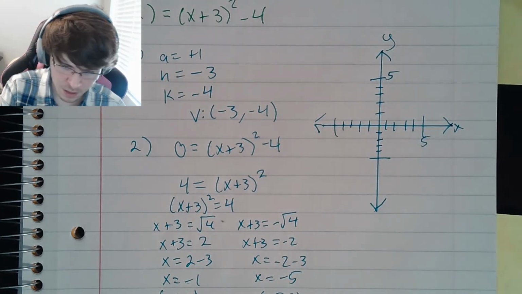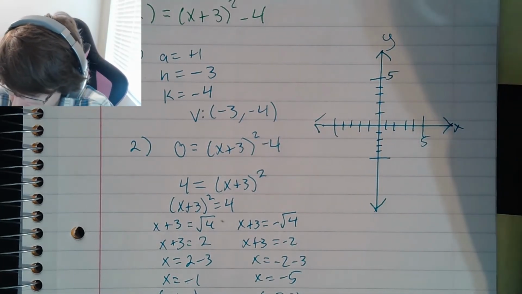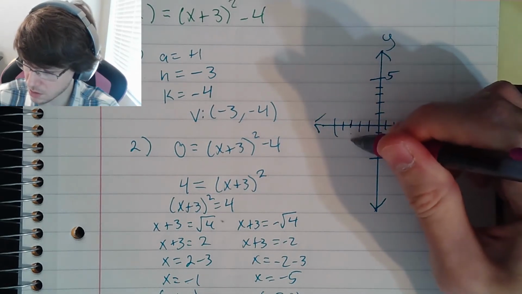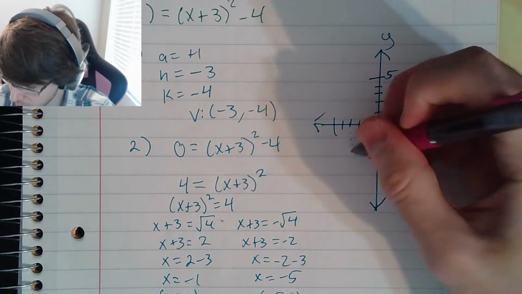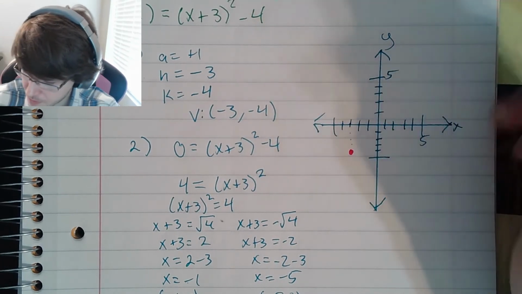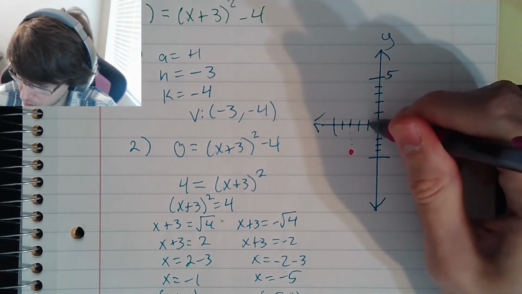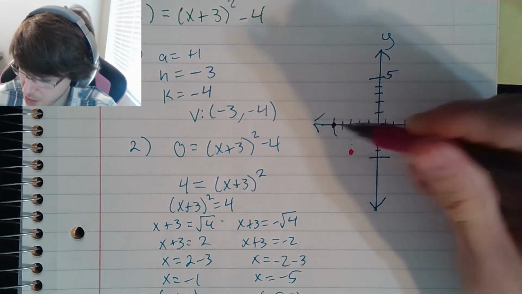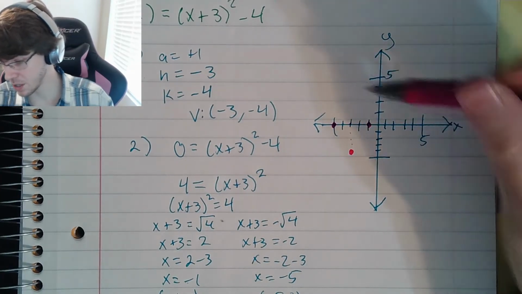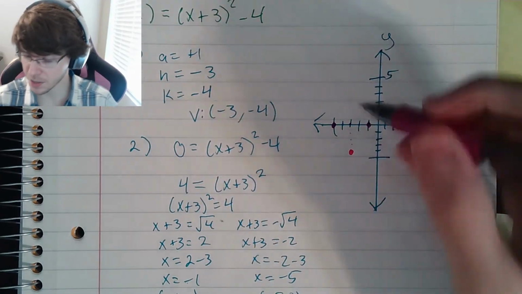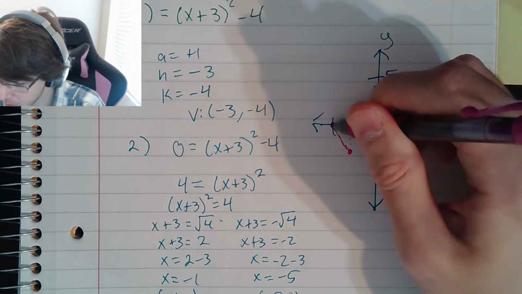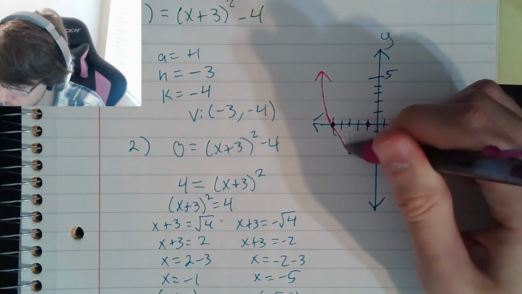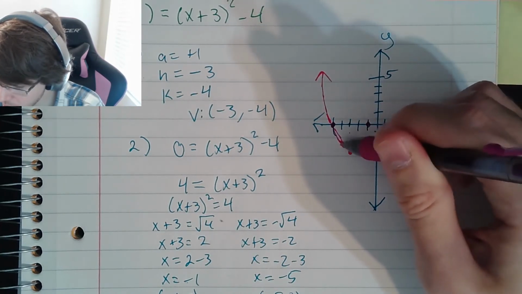Okay. Switch colors, and we need to graph all these coordinates. So we have 1, 2, 3 negative, 1, 2, 3, 4. We're graphing that vertex, negative 3, negative 4. We got negative 1, 0, and negative 1, 2, 3, 4, 5, 0. So that's the benefit of making those tick marks bigger: you kind of just know where 5 is right away, so you can jump right to it. And there we go. Oh, I didn't really make that curvy enough. You gotta make it curvy.